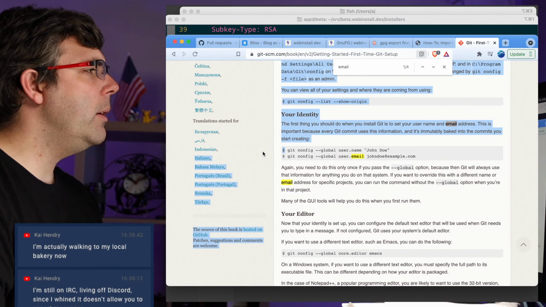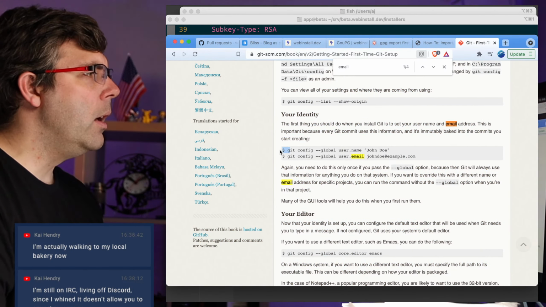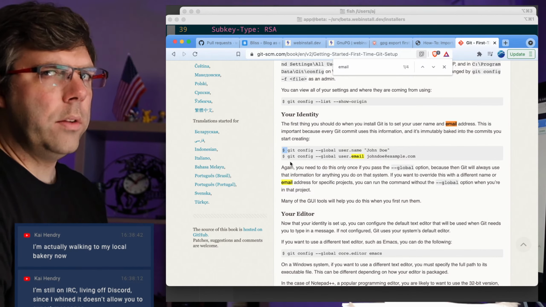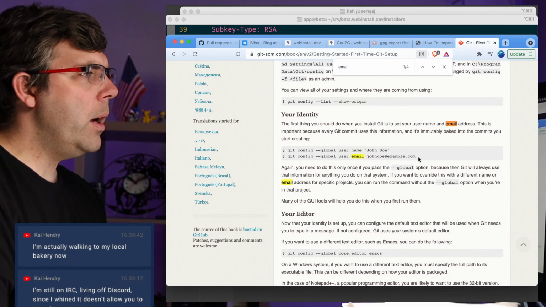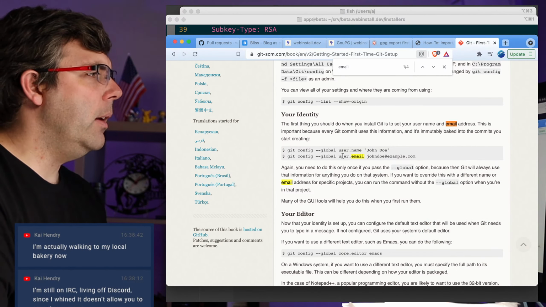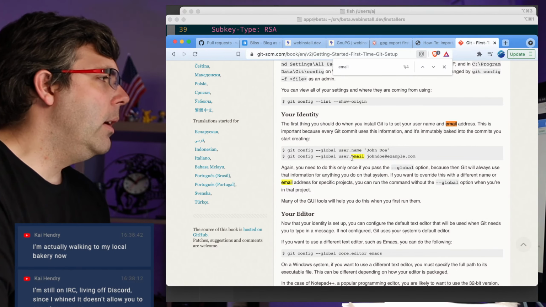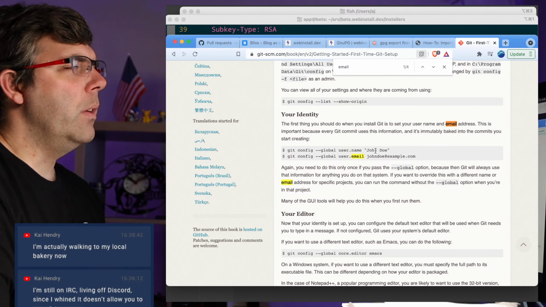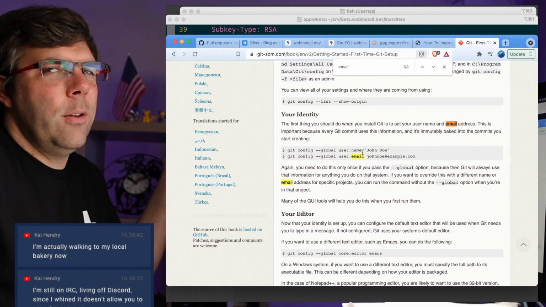By the way, when you're writing documentation, do not start with a $ sign. People that know what the $ sign means know what to do already, and otherwise you're just making it difficult for people to copy and paste. In this example, maybe it's okay that you can't copy and paste because you don't want people actually setting their email to John Doe.